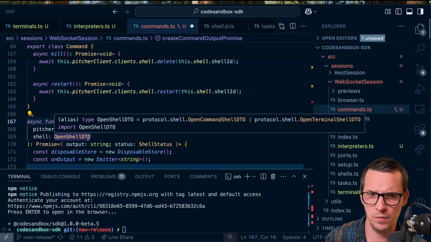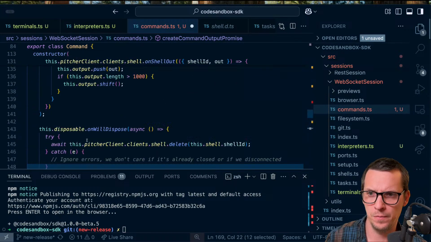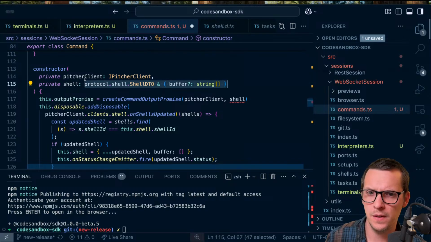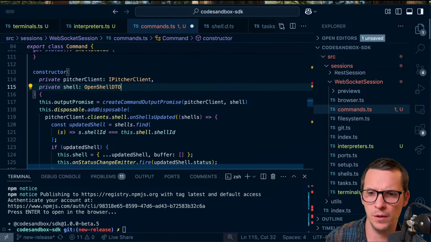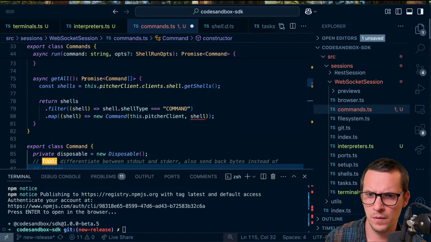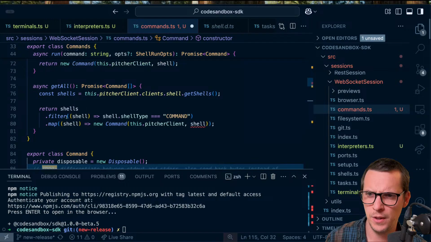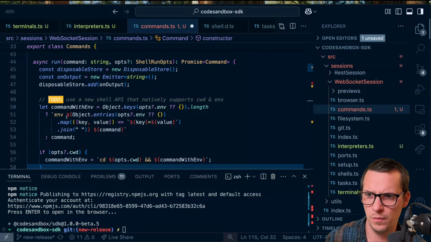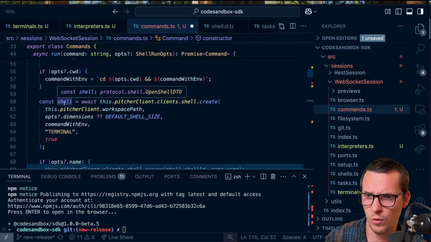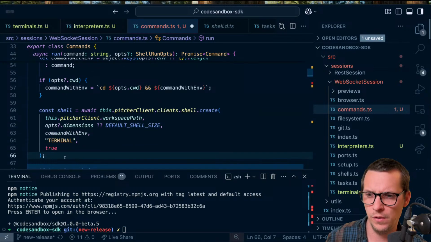Open shell DTO. Oh, let's see. So this needs to be open shell DTO. There we go. But then this is wrong. This should be command shell DTO. Why is this open? Oh, interesting. Wait, and it uses a terminal?